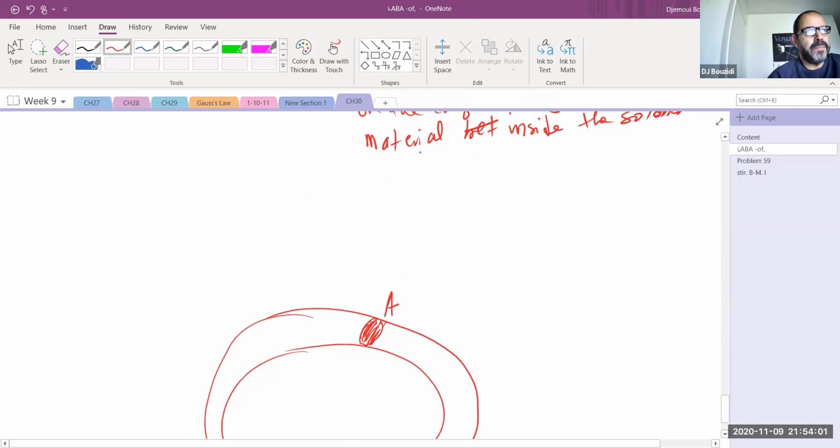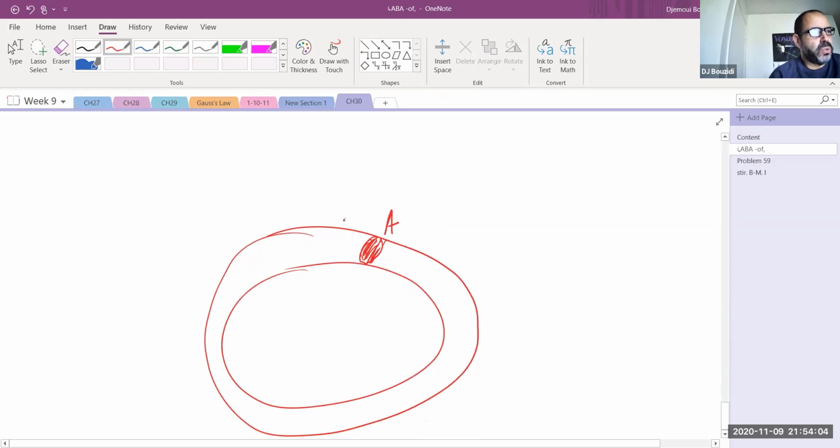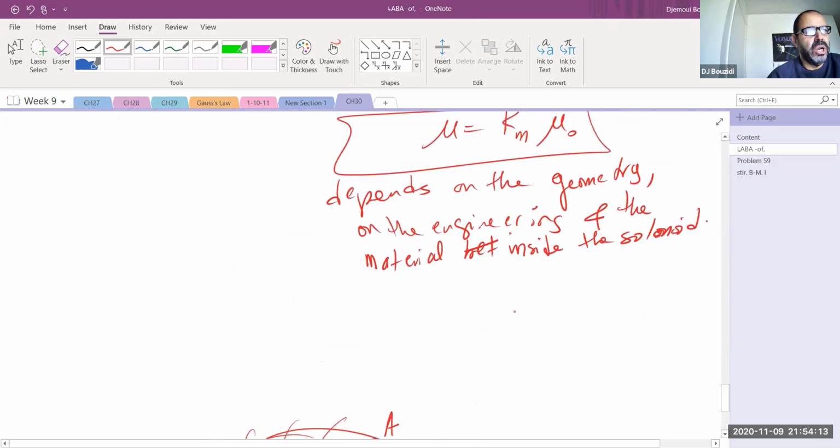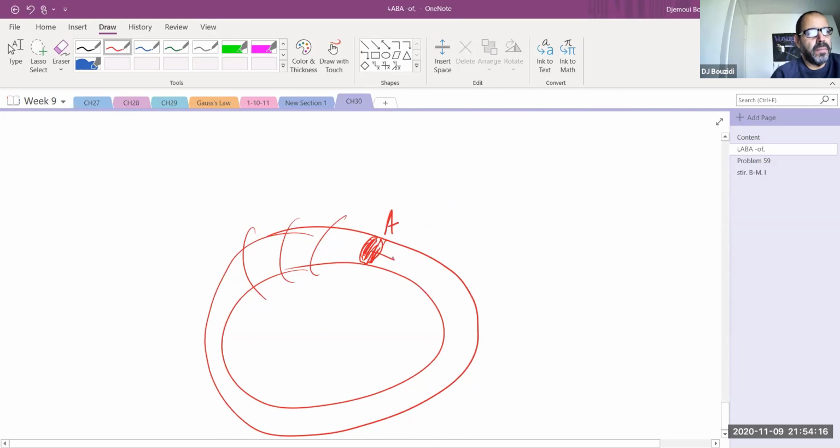Okay, that we want to see how much you have in there. And where you wrap the first one and where you wrap the second one for the mutual, or you wrap the single one for itself for the self-inductance, you're going to have the same definition in here, where in this case, B times this area now, okay? If I take the current in this direction, B times this area is going to be the flux. So B times A, and I just found B from the previous calculation to be mu naught times the number of turns N divided by 2 pi R times the current running through it times the area A. So this is B times A, which is phi B.